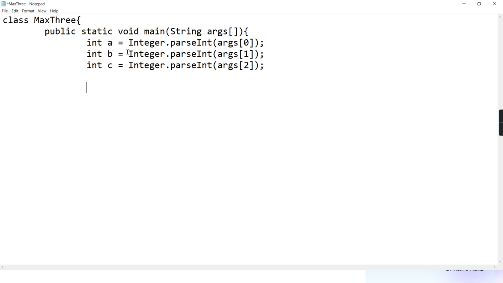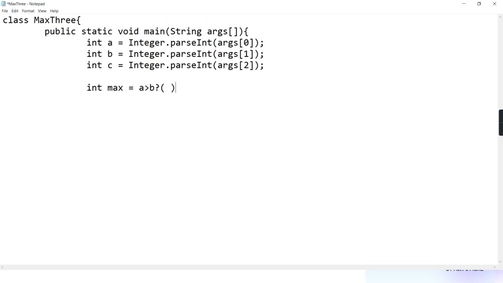Now I want to find the max of these. Getting? So can I use a ternary operation, int max? See here, first I am checking whether A is greater than B. Okay, first I'll check whether A is greater than B. True. So I'll check what?